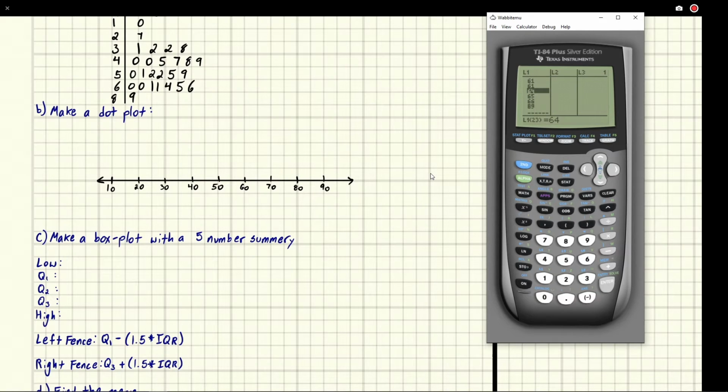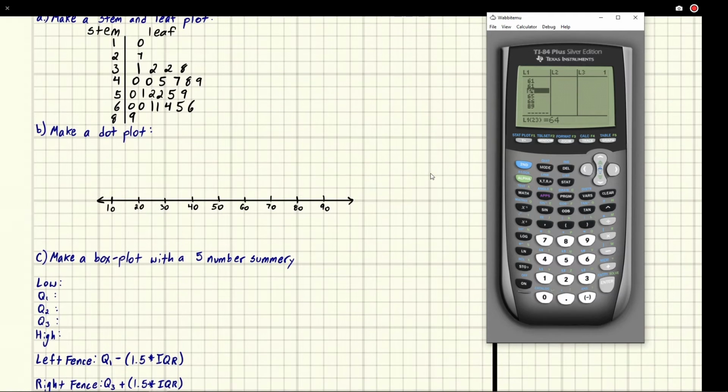All right, and for the dot plot, all you've got to do is simply put a dot for every time a number occurs. So there's a 10, so we put a dot right here. 1 dot. For 27, well, here's 20. We're closer to 30. We're past halfway, so 27's like right here-ish. And then we've got 31, so that's right here. Then 32, and another 32 is going to be closer to 31. And then we've got another 32, and then we've got a 38.